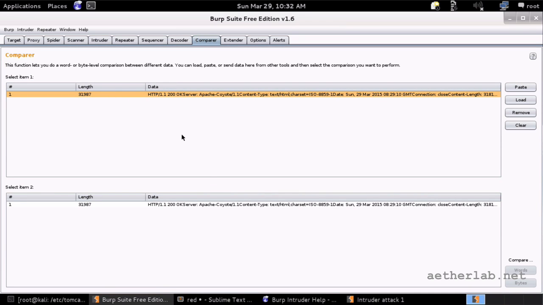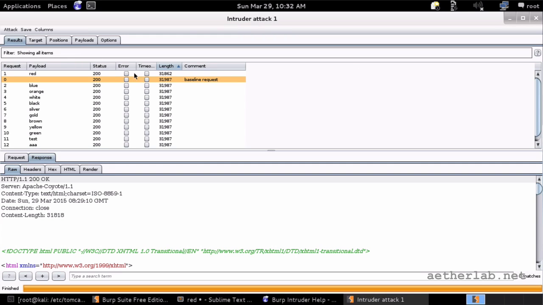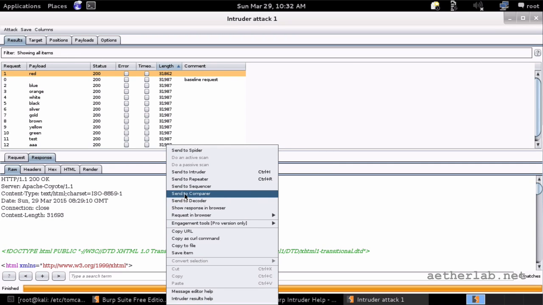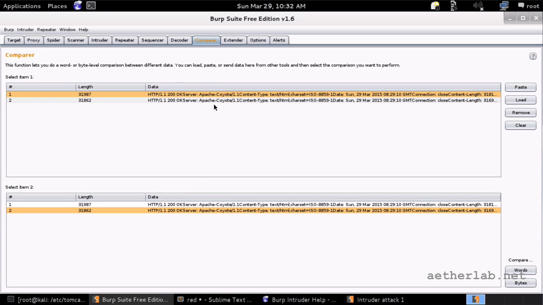Then let's go back to the Intruder and say for this response as well, send to comparer. Now on the top you choose the first request, and in the bottom you choose the second, and you have two options to compare them: by words or by bytes.